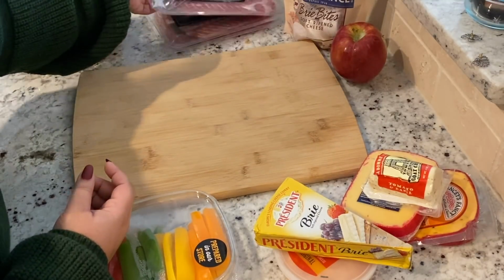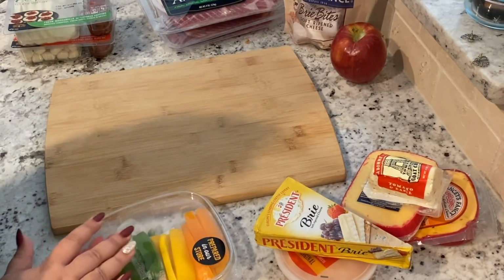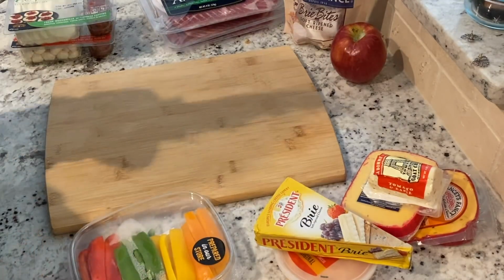So I'm gonna start prepping everything. This isn't the board we're gonna use, it's just the board I'm gonna use to get everything ready, and then we will assemble the board.